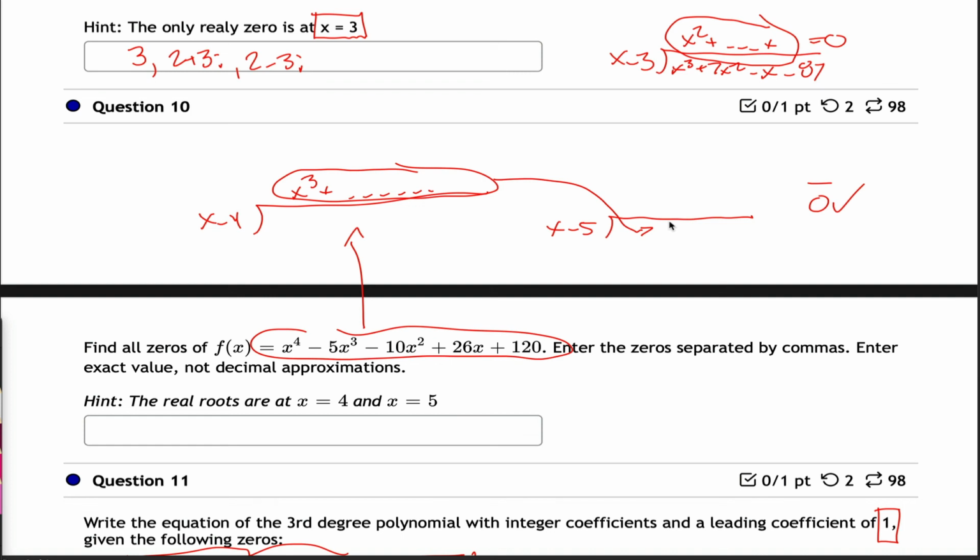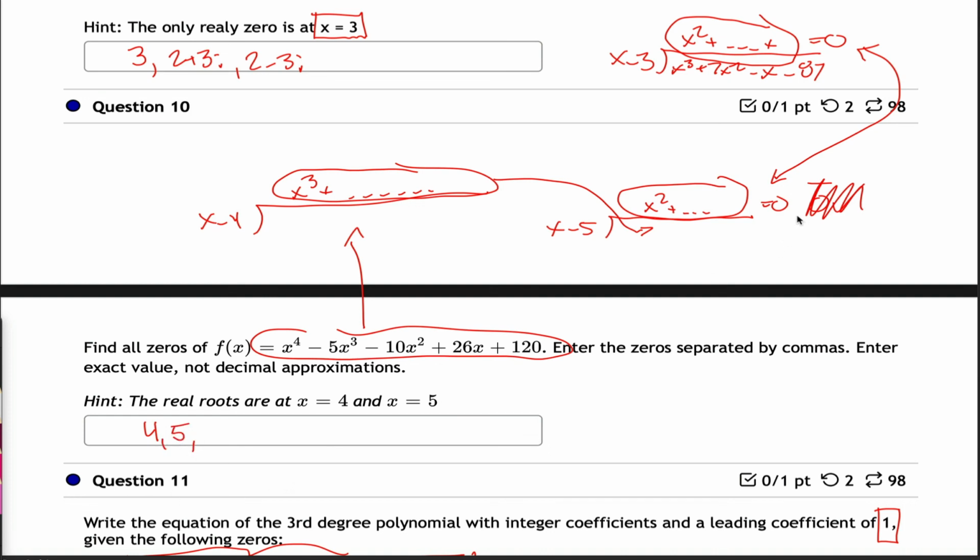And that'll leave you with a second degree polynomial here. I don't know what it's going to be. Then you'll take that second degree polynomial and set it equal to 0. Sure, I'll do the same thing I did above. And it'll be just like what happens up here. You won't be able to factor because there's not real roots, because the only real roots are 4 and 5. You already have those. Those will be 2 of your 4 answers.